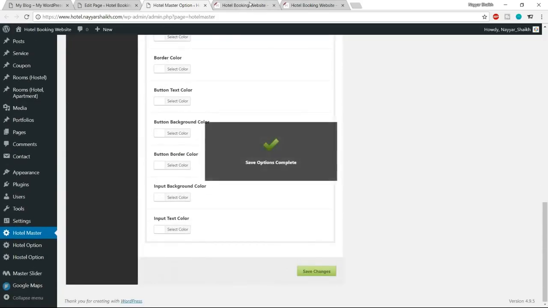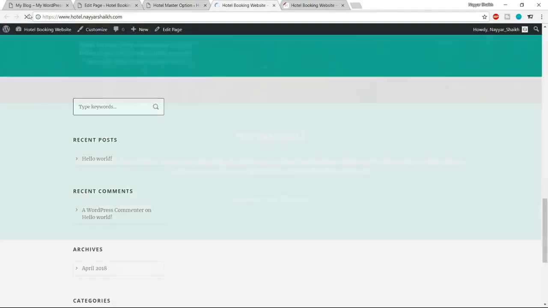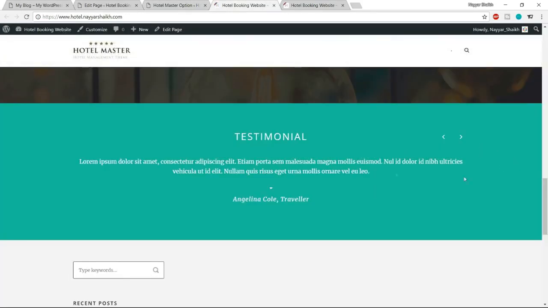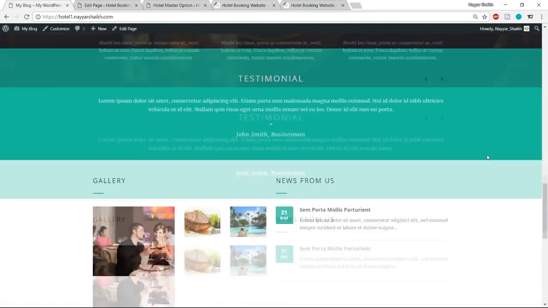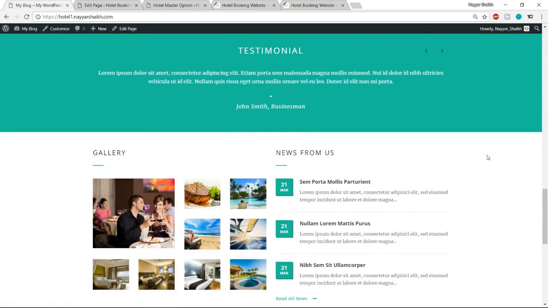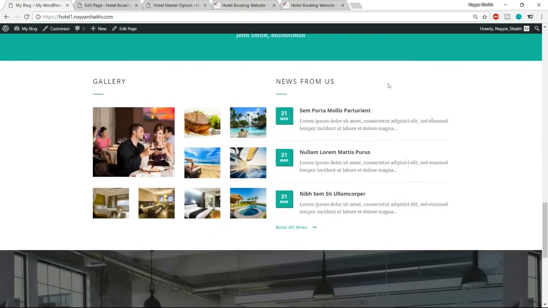Click on save changes, come back over here, let's refresh it. Yeah, that is what it was, element color. Now that is gone. Okay, so we are done with the testimonial section as well. As you can see, it is really easy to do these things. Okay, now we have this section. This section is very easy again. We can easily create this gallery section, and after that we have to create this post section.